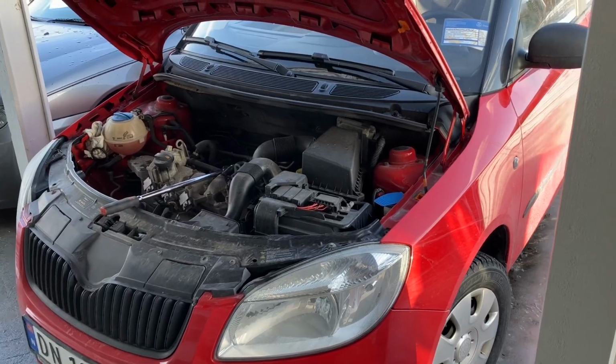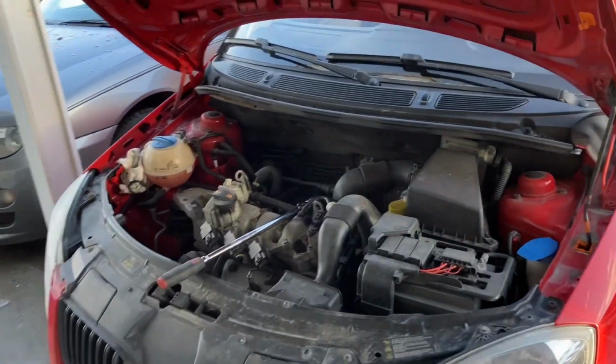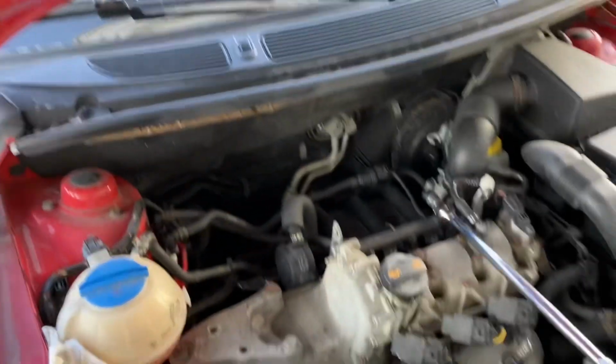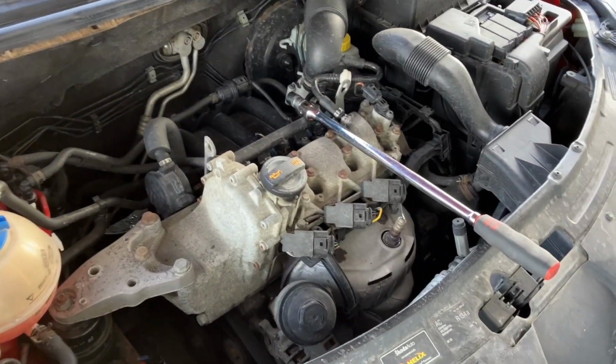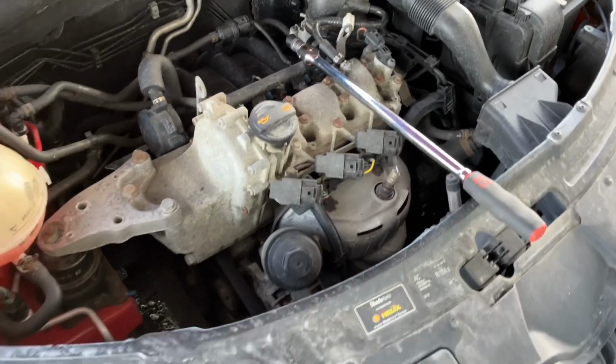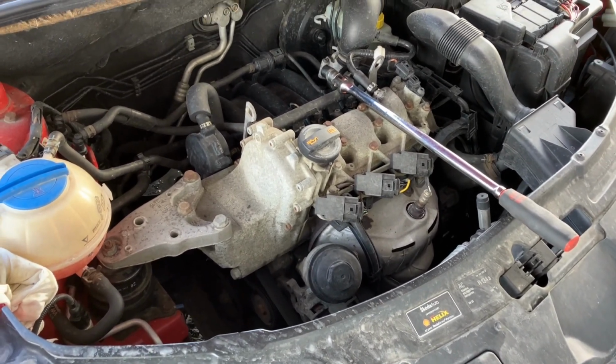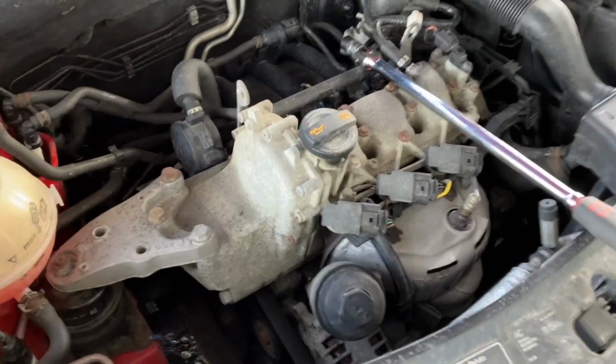Well, hello viewers. Today we are going to change the alternator belt tensioner on this Škoda Fabia 1.2. So, is that a simple job, you might ask? Yes, definitely it is. Very, very simple.